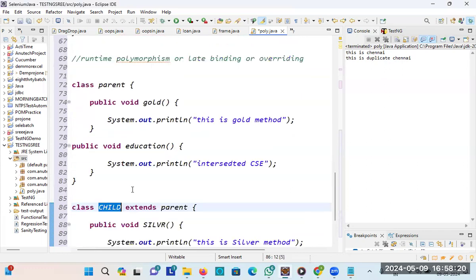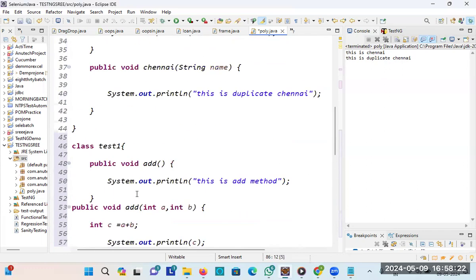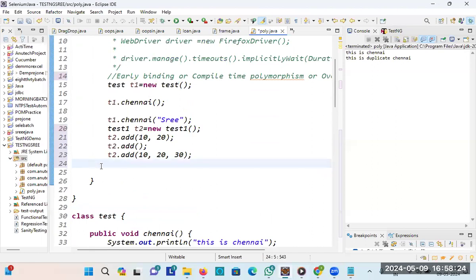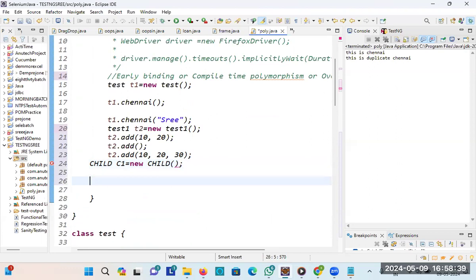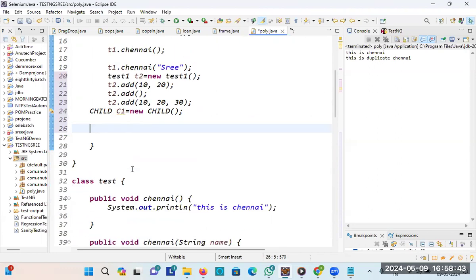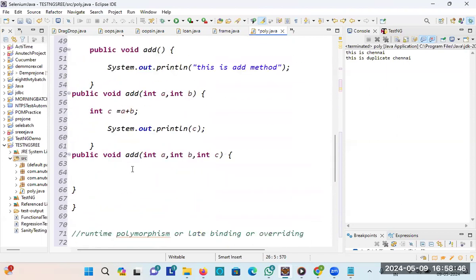Child c1 is equal to new child. Okay, why we are not getting?